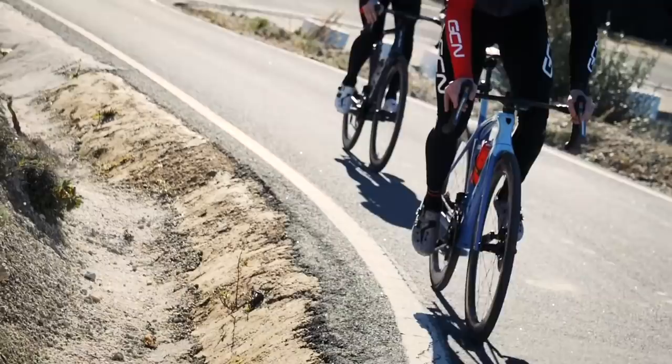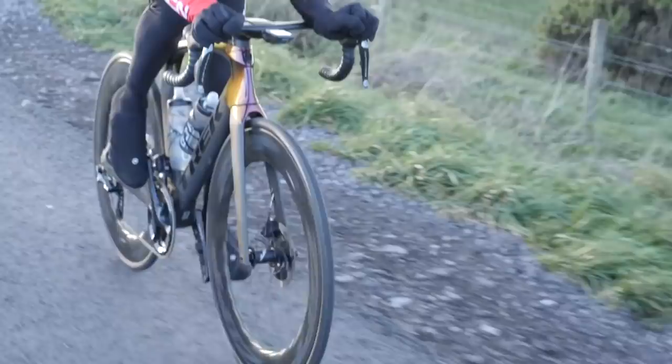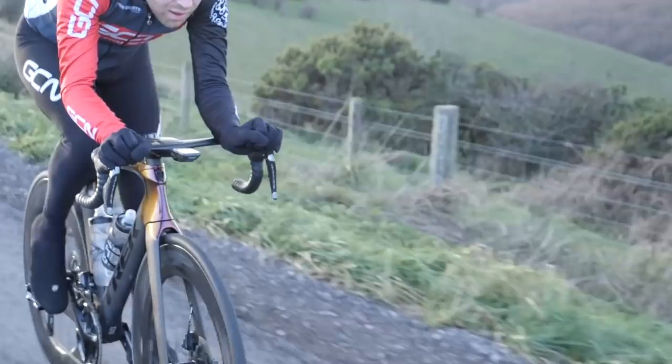Making sure that the frame fits you, I think, is crucial. You can get an aero frame but slow yourself down by getting a frame that's the wrong size, the wrong geometry, or doesn't handle the way that you like it and you can't make it go down the road as fast as you used to. Aero wheels compared with non-aero wheels are always going to be faster. It's an instant boost with the aero wheels, but you have to be a bit more careful with choosing the right frame for you to make sure that you get the right geometry to allow you to hold the position that you need.